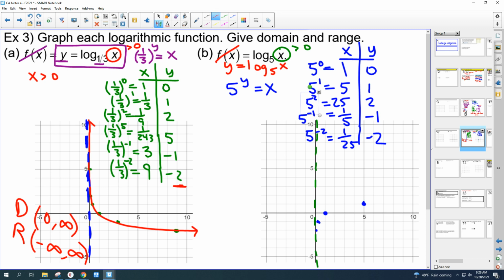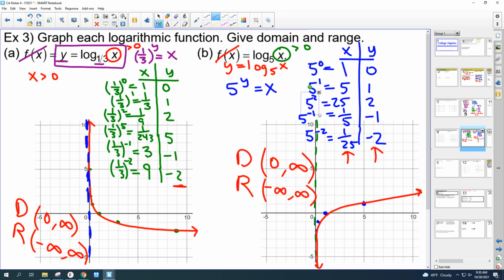I can see the curve. It's going to be flat to this asymptote. It's going to curve up, look like this, okay? It does not get flat in that x direction. So what's the domain? Well, look at your x numbers. Those x numbers are always going to be positive. So your domain has to be from 0 to infinity. And your range, think about your y numbers. I could plug in anything I want for those y numbers without any issue. That's why the range is from negative infinity to positive infinity.